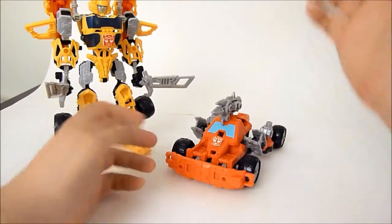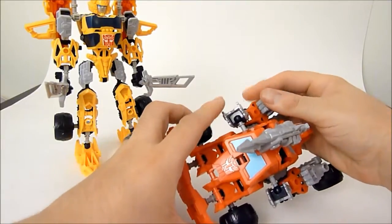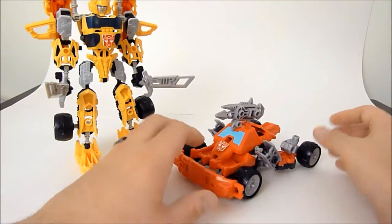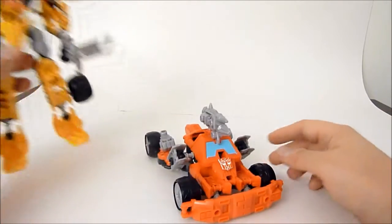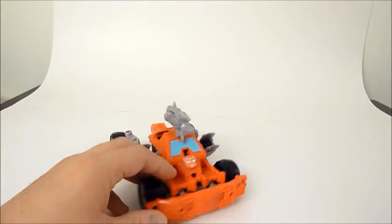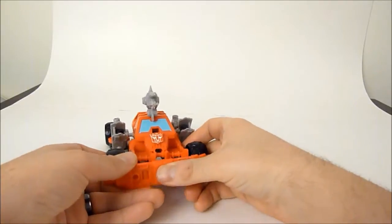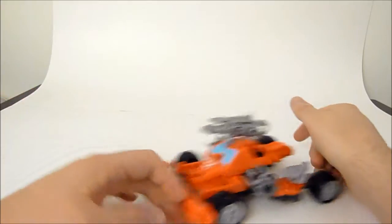I mean, not bad, guys. They are growing on me, like I said. I may get a couple more. I may wait until the Beast Hunters versions come out because those dragons look kind of cool. But yeah, Ironhide, pretty cool. I like them. And the fact that you can mix and match their armor just really adds to it for me, because that means I can really bulk this guy out and do whatever I want with him. So, very, very nice.